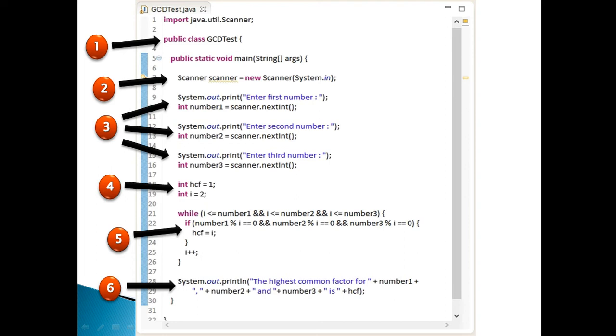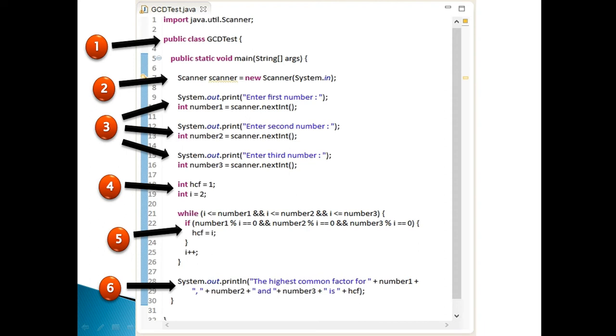Moving ahead. Step 5. In order to calculate GCD of numbers, we have to divide all those numbers with a particular number. This number should return remainder 0 for all division, and it should be the highest number of all. Here, we will loop from 2 till it is less than any of the three numbers.